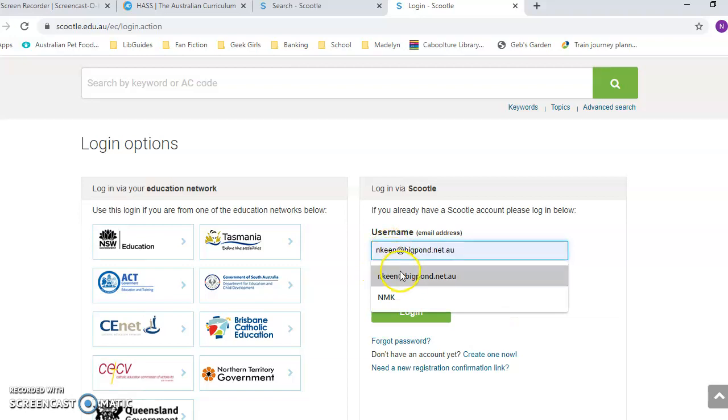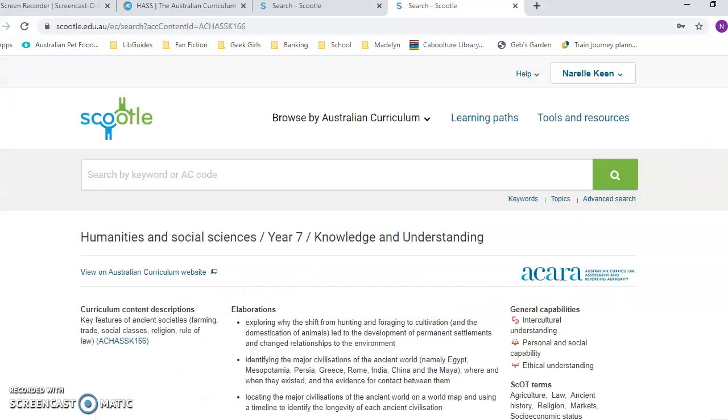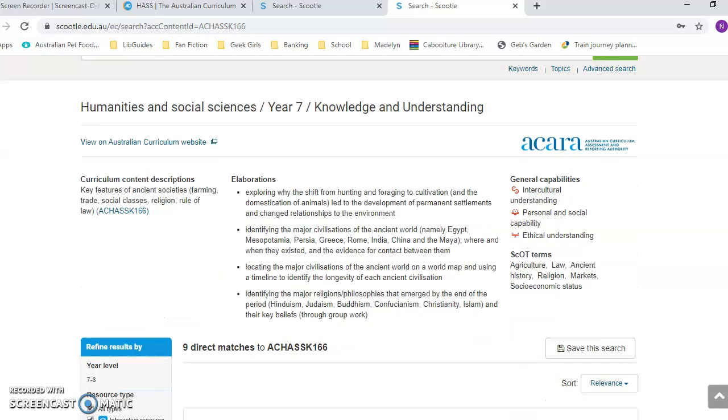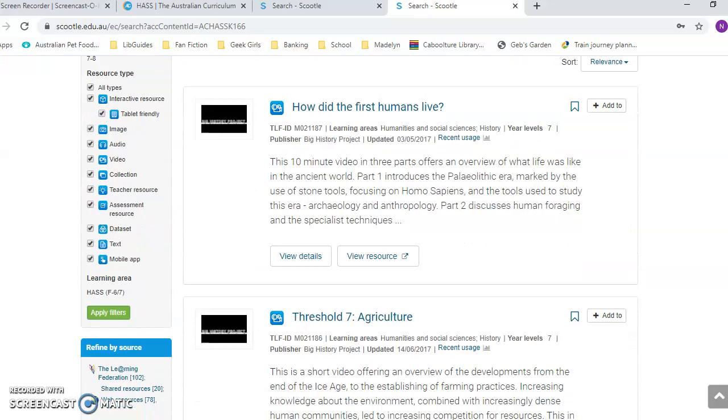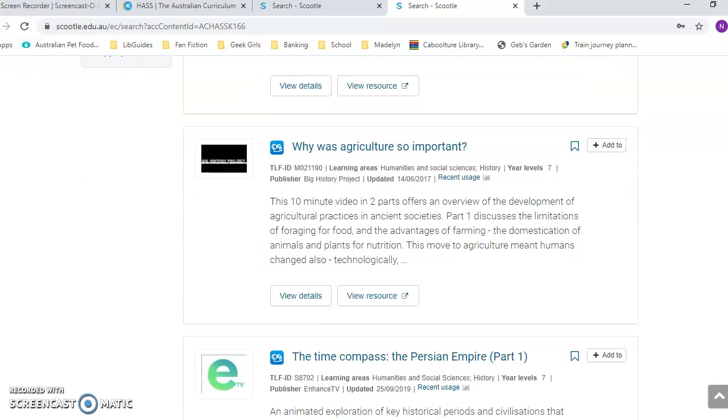Most of you should have a login already. That will allow you to view resources and to create learning paths and share things with your kids. So you can see now, I can open up any of those.